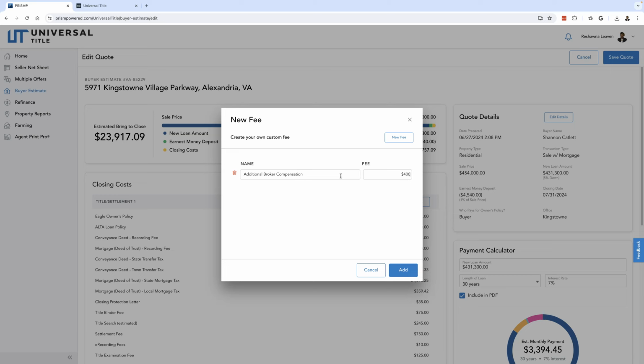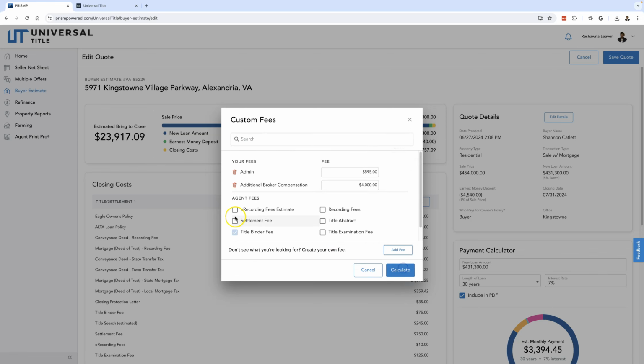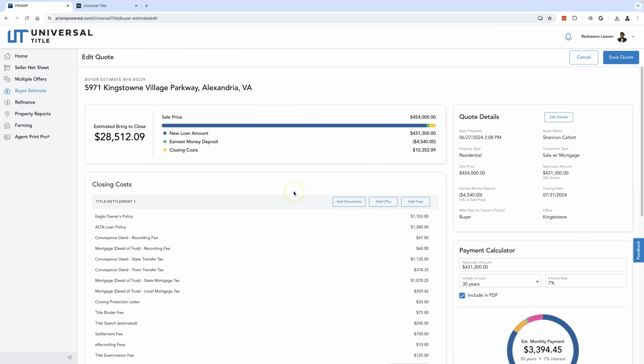And say that was an additional $4,000, and we calculate. And so that will change the amount that they bring to closing.